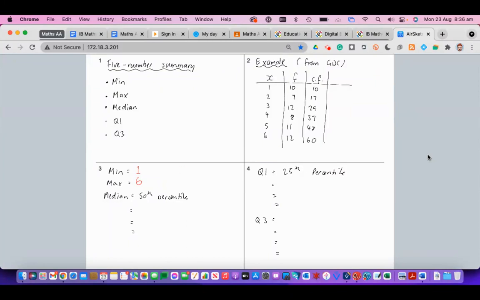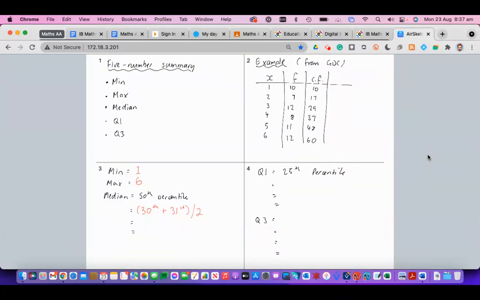So that's what I'm going to write here. So the 50th percentile, for this data, would be the 30th plus the 31st, divided by 2. Does that make sense to people? So there are 29 pieces of data below the 30th and 29 pieces of data above the 31st. If we took it as the 30th only, then there'd be 29 pieces of data below it and 30 pieces of data above it. So it wouldn't actually be even.